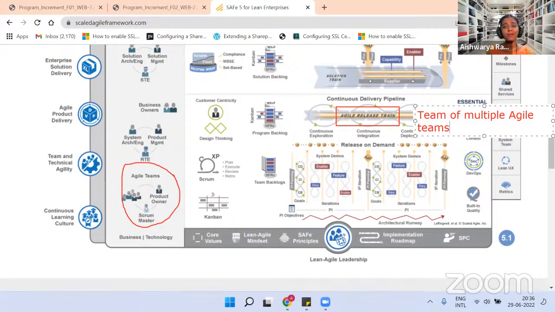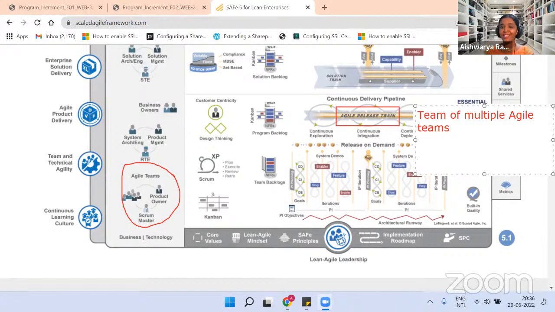How many teams can be part of it approximately? Anyone remembers that? Yes, Santosh, you're right. It's a group of multiple Agile teams. Perfectly said. 2 to 5, maybe more than that actually. To say the truth, it's more than that. Let me see the chat window. Awesome. Maximum is 12, right? Awesome, yes. 5 to 12 Agile teams can be part of it. So it's a team of multiple Agile teams, correct?